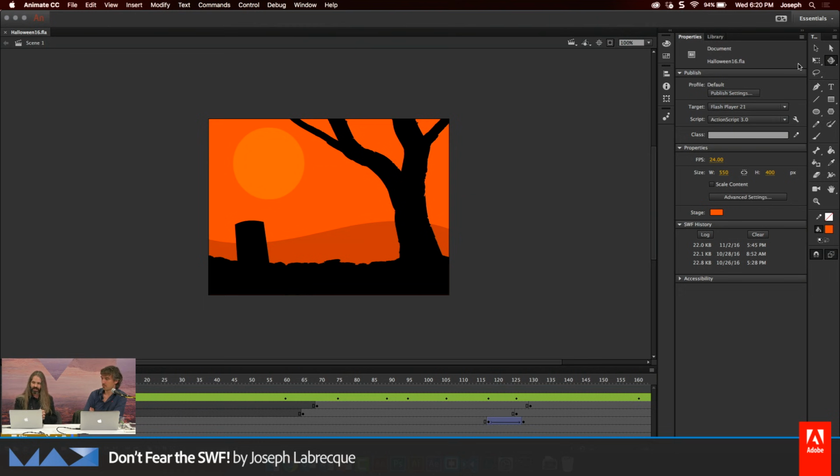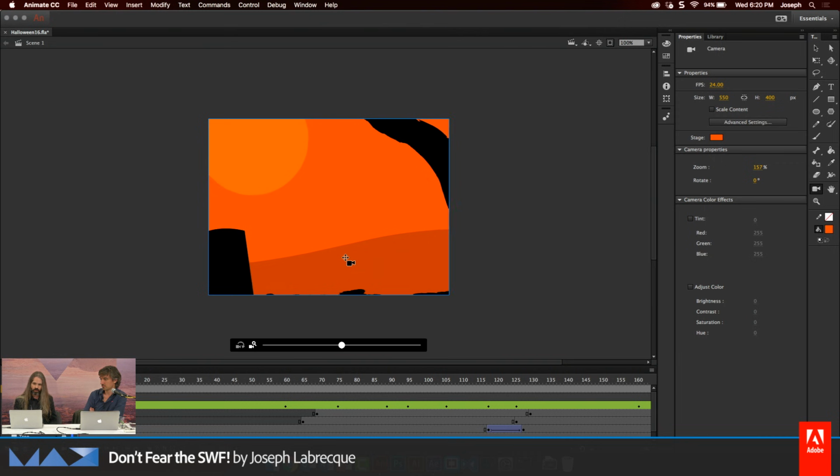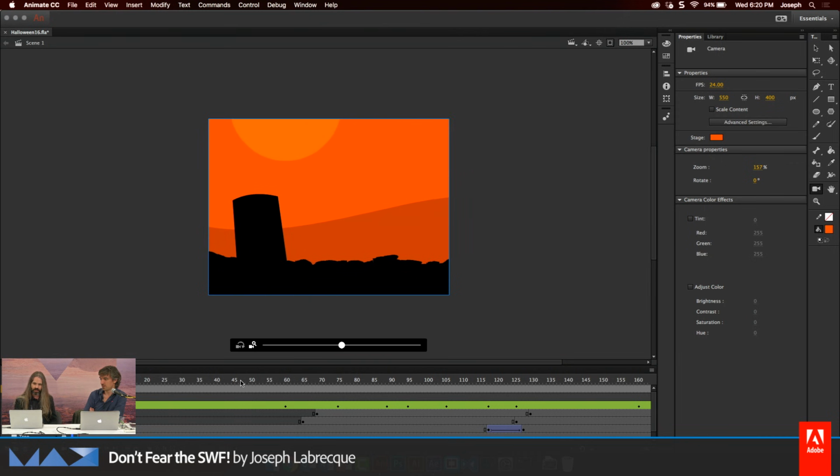So you've got things like that. When you're talking about the new camera tool, which actually isn't being used here, but I'll turn this on right now. This is the new camera tool inside of Animate, and using this, you can go ahead and zoom and pan and all this stuff. And then when you scrub through the thing here, you've got that going on.